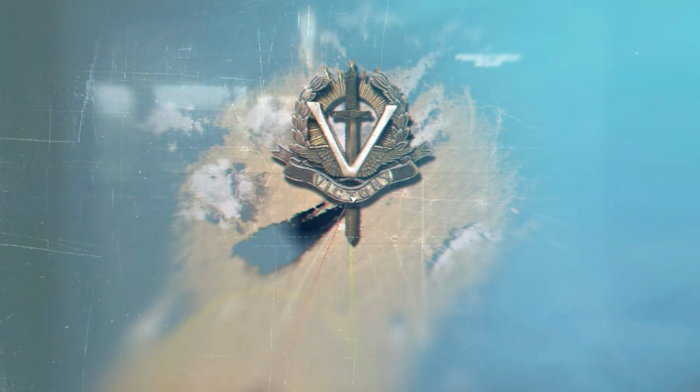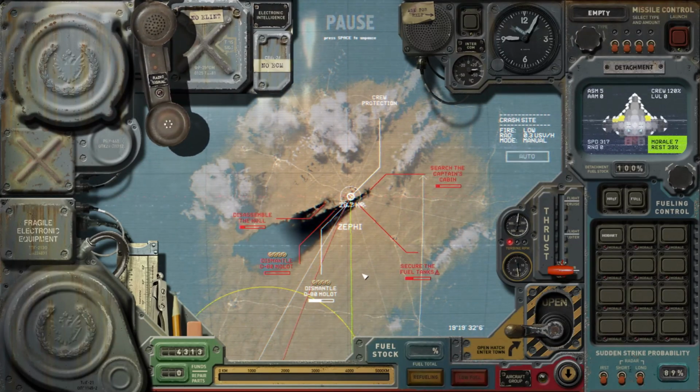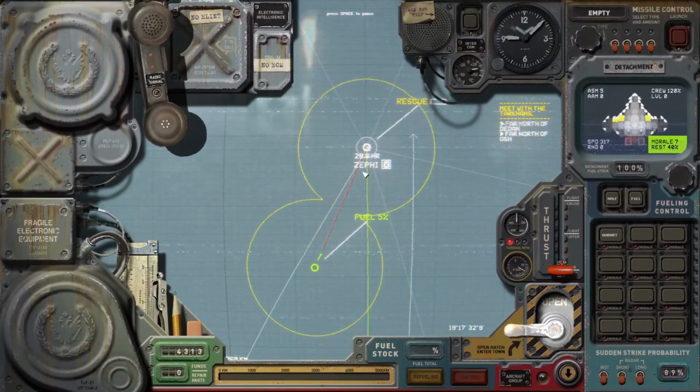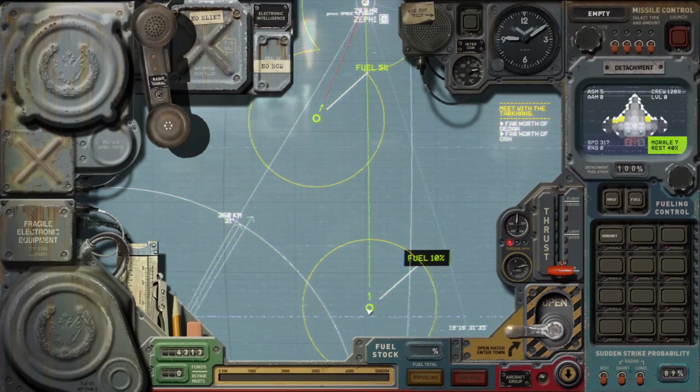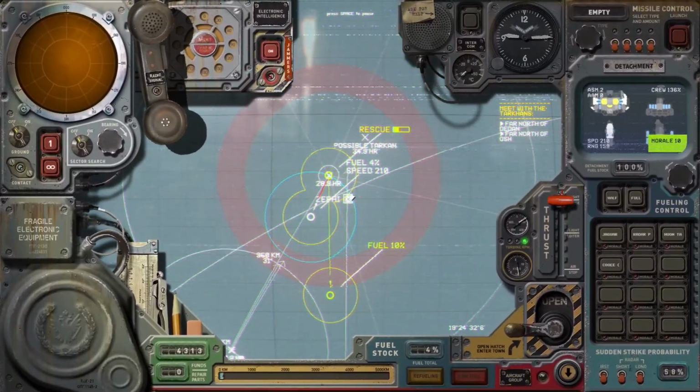Full disclosure too, if you're expecting me to win the campaign, that might be not a thing that happens. But we're going to try our hardest nonetheless. We use all the dastardly tactics I can think of. We've got some time here to grab a mullet, 130mm cannon. Looks like everyone will arrive safely, but with very empty tanks.